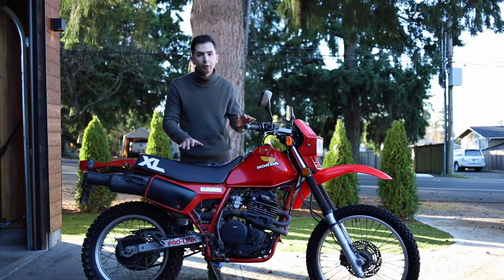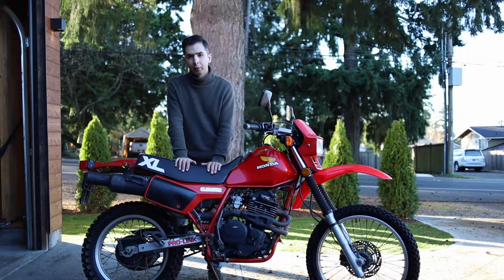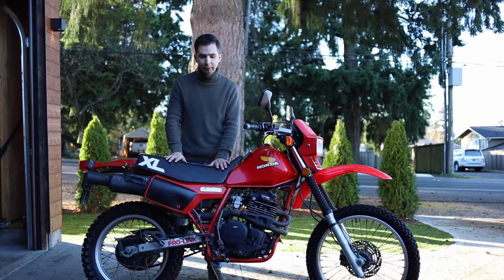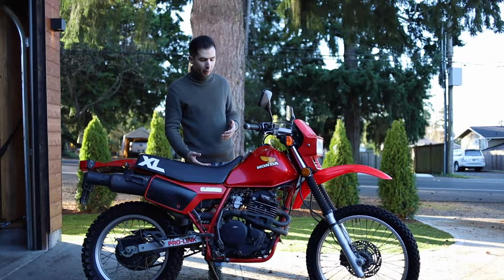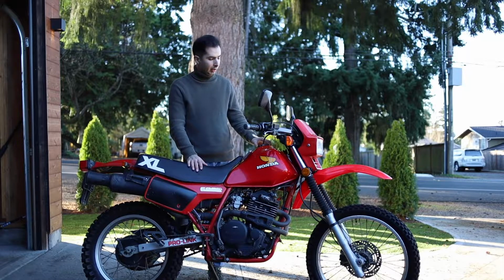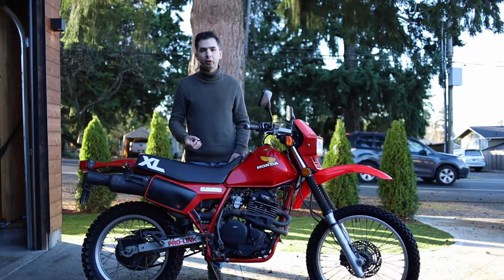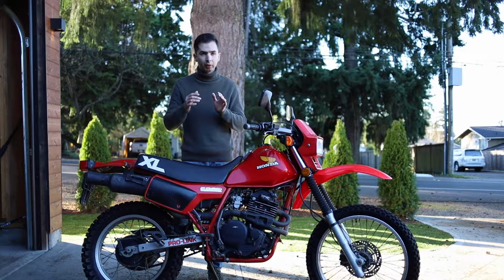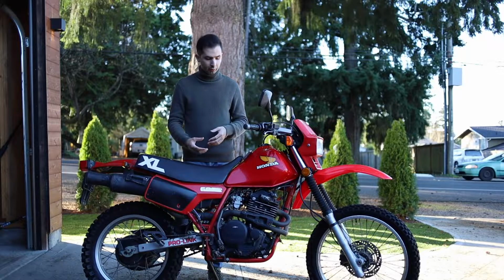Before starting the oil change, since I haven't ridden the bike for like a week or so, it recommends that before doing the oil change, you start the bike and ride it for about 10 minutes for the oil to warm up. Because when you don't ride the bike, most of the oil goes down to the crankcase. So warming it up helps make it more liquid and easier to drain. So I'm gonna start the bike, leave it to run for a couple of minutes, and then take it for a ride, and then we'll start to do the drain.